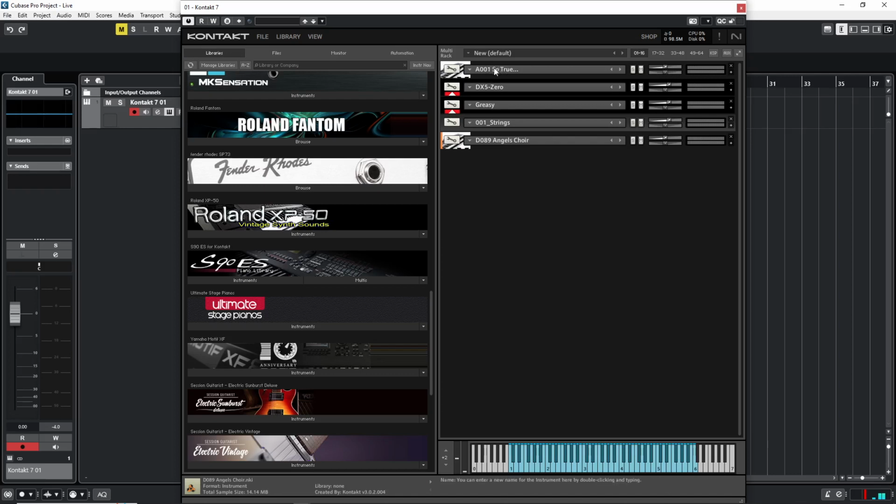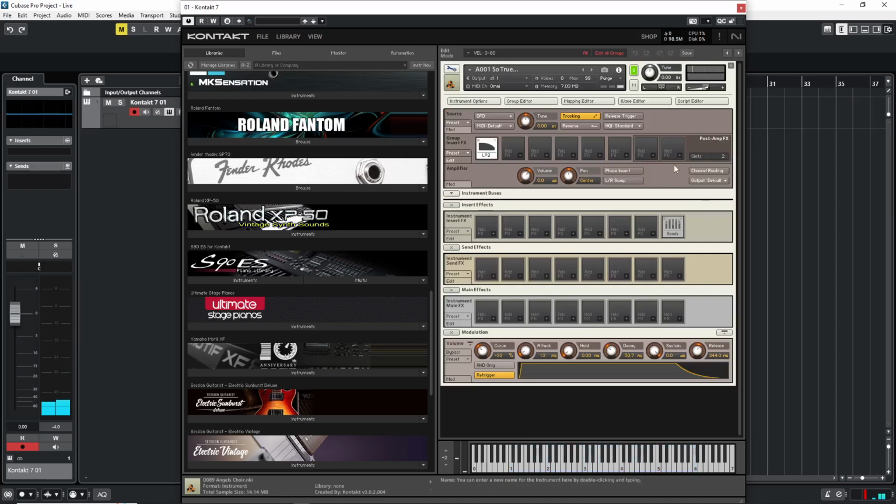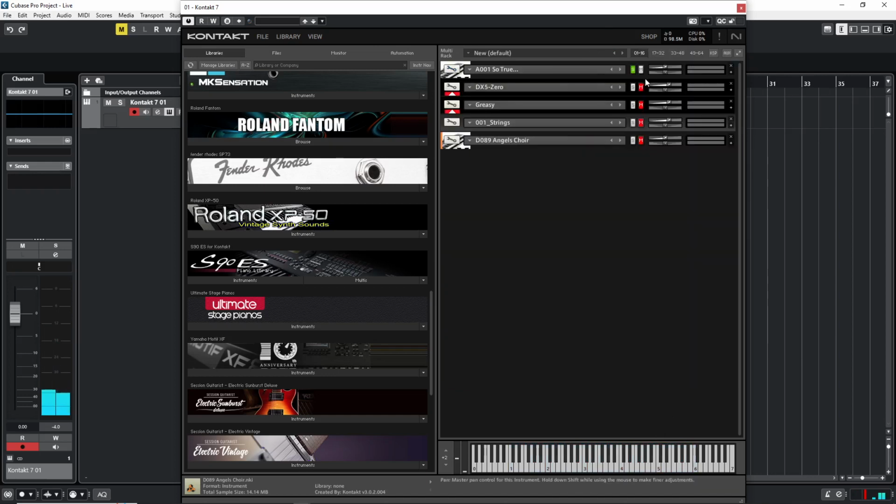So I'm going to just solo the first voice. That's the Soul True piano. Okay, so let's listen to it. Okay, this just by the way, I want to reduce the release from 8. I always want to have the piano sound that way, that just by the way is not part of the lesson. Okay, so this is the Soul True piano, but at the default settings, it is at middle. You can see center.